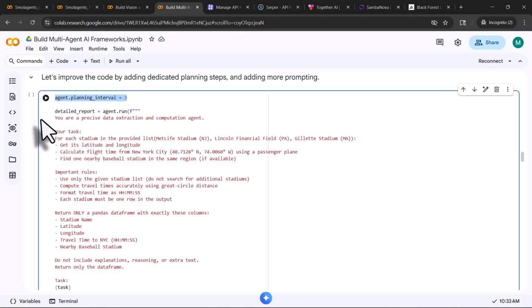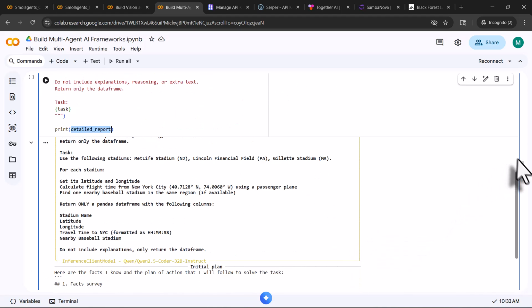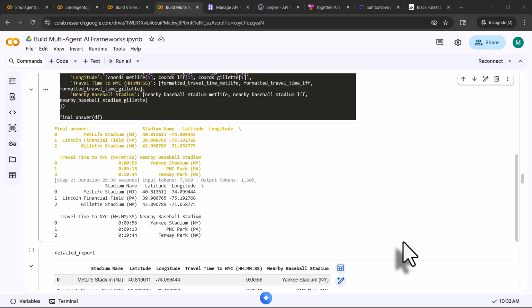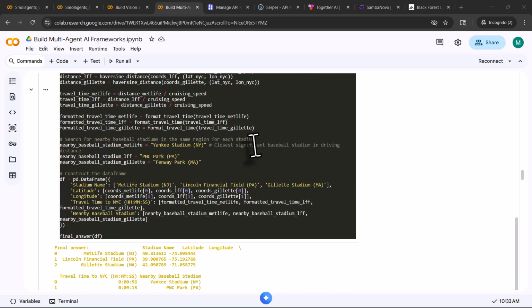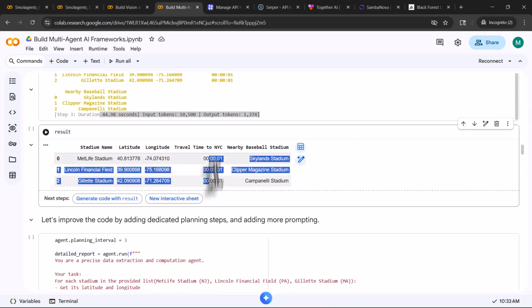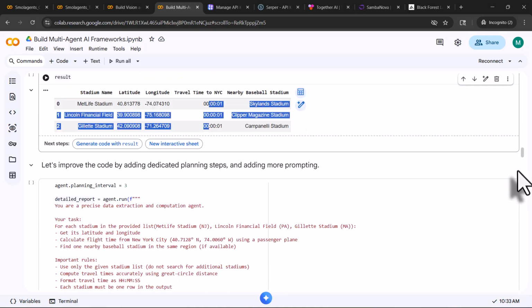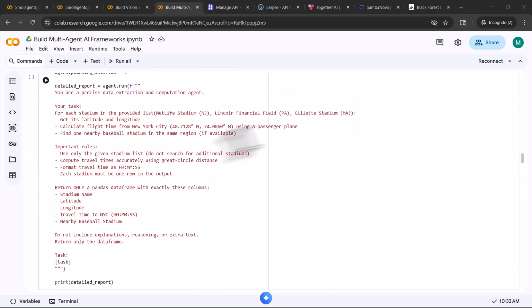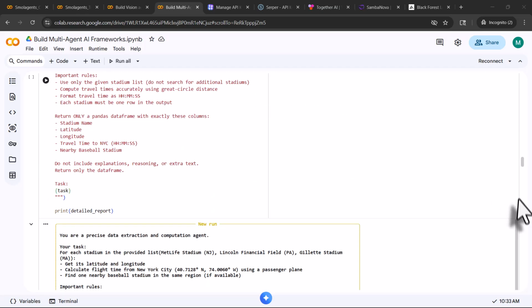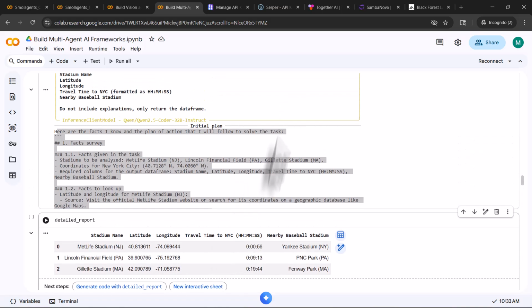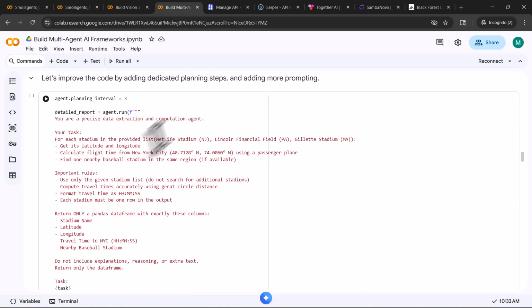Okay. So with these changes, if you scroll down the execution log, we can see the improvement in the agent's response. If we compare the agent's response with prior output, that is after providing the planning interval and providing the detailed prompt, we can see a better response, right? You can see the results are more accurate now. But the issue here is the context window is quickly filling up. So if we ask our agent to combine the results of a detailed search with another, it will be slower and quickly ramp up tokens and costs, right? So we need to improve the structure of our system.